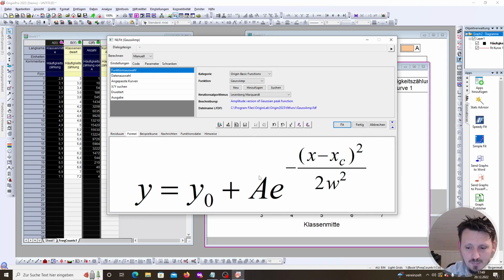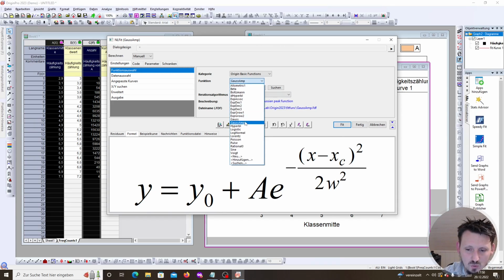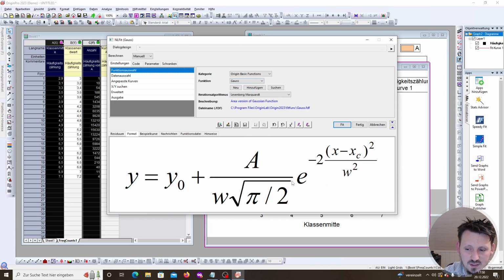So this is GaussAmp, where you just have an amplitude in front of our exponential function, which is maybe the way you have seen it before. You have an additional linear offset, which is also important. If you have background, then it just shifts your Gaussian up. But otherwise, I would say it looks like a typical Gaussian. Or you can switch to Gauss, and then you will see it looks in principle identical to the one which we have seen before, with the difference that we have our normalization factor here, square root of pi divided by 2 times the standard deviation.